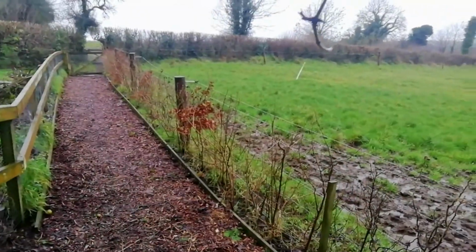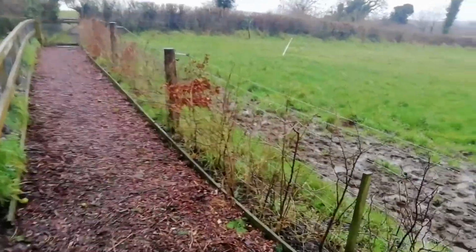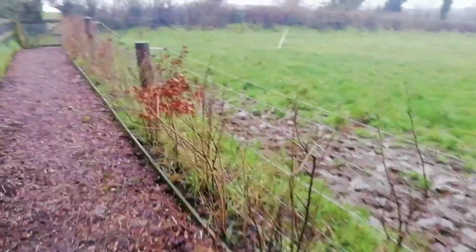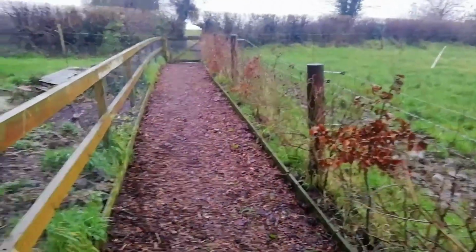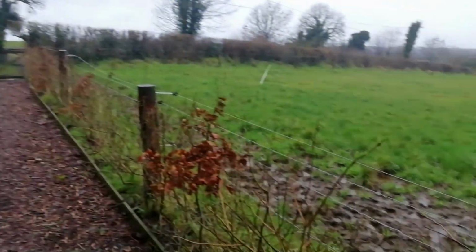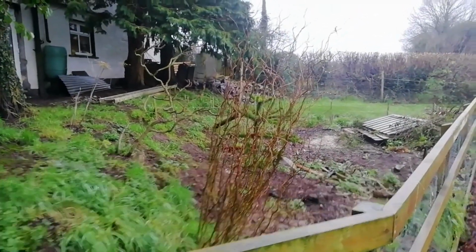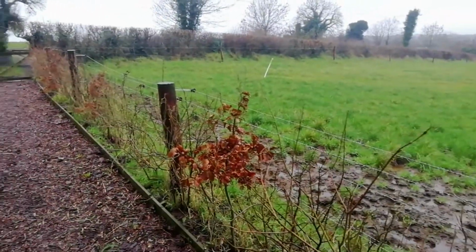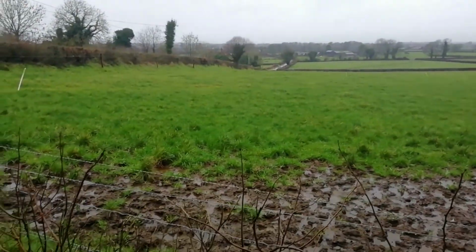I'm going to prune this hedge we planted 2 years ago. It's a natural and native hedge. Not everything is native, but it's a natural multi-species hedge that divides the area between the end of our garden up here, yet to be developed, so it's a little bit messy, but I have a plan for that. And it divides the area between our garden, this pathway across to the field, and the farmer's land here.